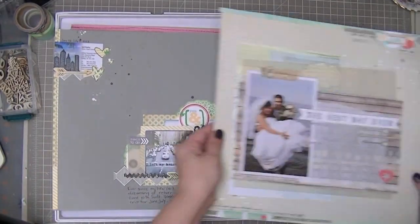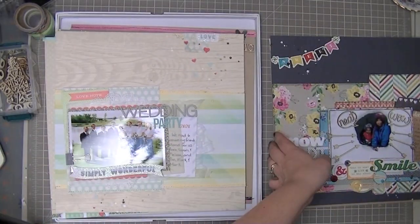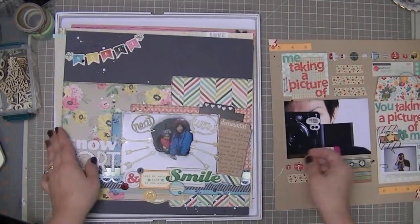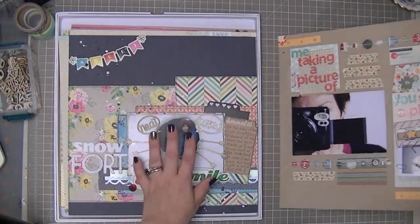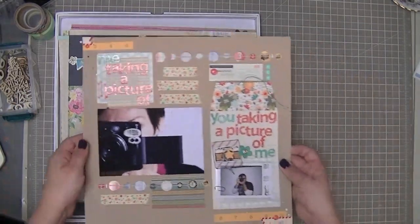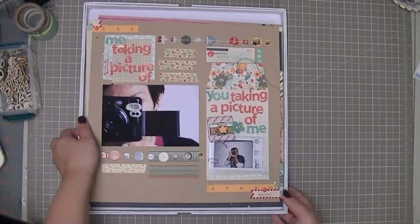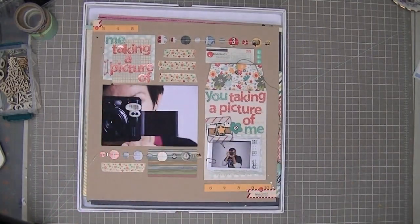So I got 1, 2, 3, 4, 5, well, 6 layouts, but this one was mostly on trend, so I'd say maybe like 5.5 if you're being real honest about it. 5.5 layouts. I also did a number of cards, but I don't think I used the kit for most of them.